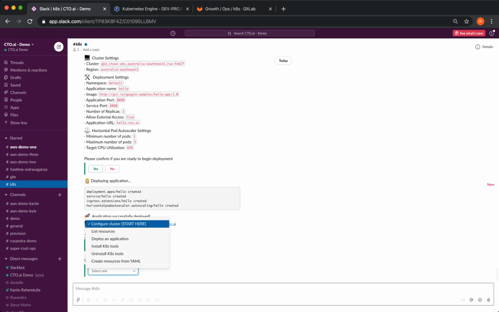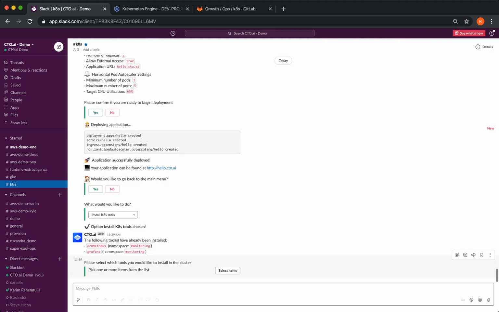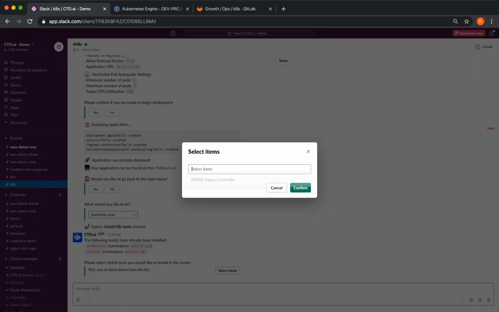The next thing that we're going to showcase is installing and uninstalling Kubernetes tools. By Kubernetes tools, we practically mean popular applications that are often very useful to be installed to a cluster for monitoring or for being able to get visibility into what's happening in the cluster. We support the metric server, Kubernetes dashboard, Nginx ingress controller, and Prometheus and Grafana. In this case, GCP already handles automatically the metric server and the Kubernetes dashboard, so the only options we offer are the other 3.